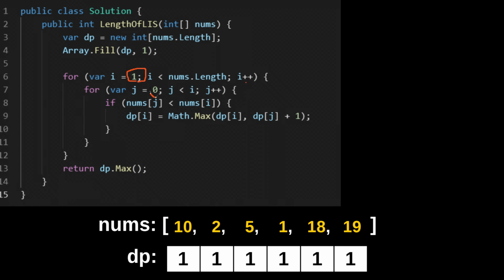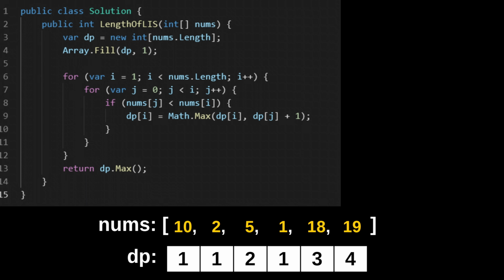The first for loop starts with the element 1, and the second for loop starts with the element 0 all the way to I, but not including I. And then I will check if num sub j is less than num sub I. If it is so, we can make a new increasing subsequence. And then I'll take the length of that subsequence and compare that with all the subsequences we have seen before. And I'll take the maximum of the two as the updated value for dp sub I.